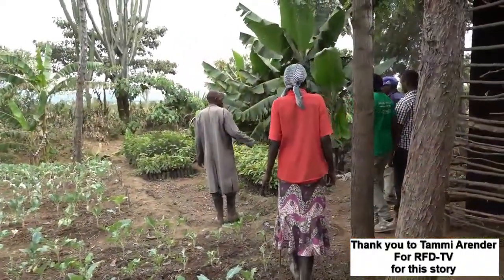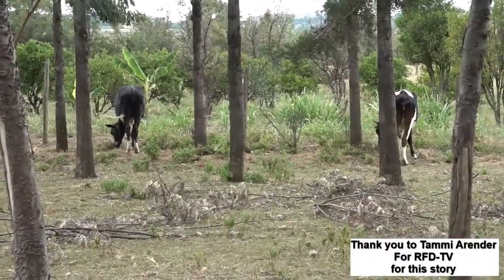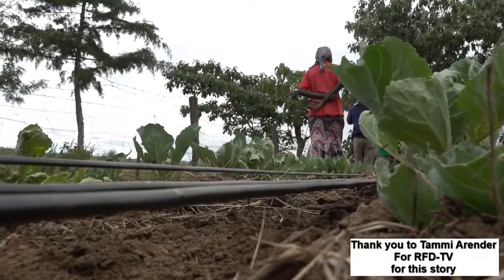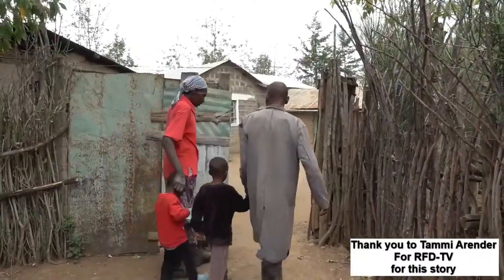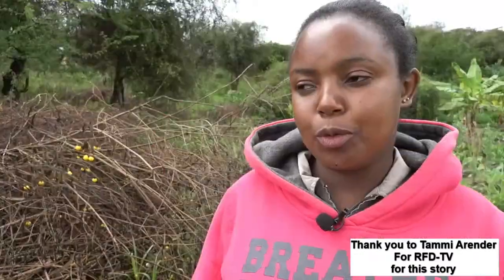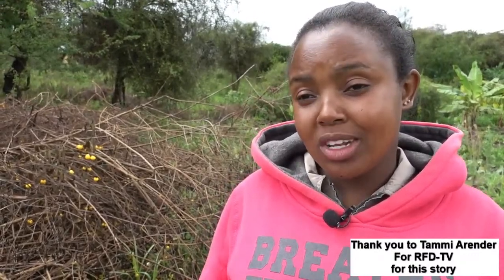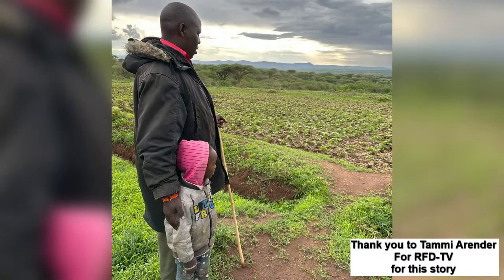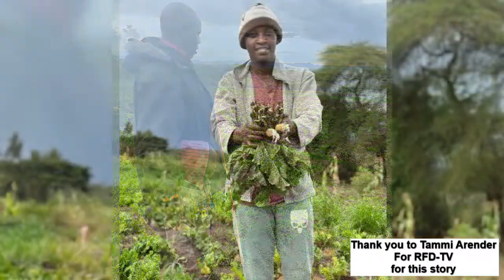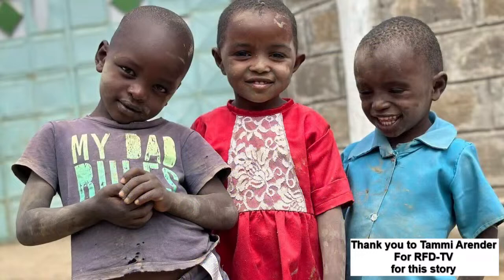So the Foundations for Farming program isn't just about agricultural projects. It's about relationships. Relationships with those in the community and a relationship with Christ. When I entered in 410 Bridge, I feel that I'm growing spiritually, and that is what I preach to the parents, to the kids, and also to show them the way to focus and know what God can do in their lives.